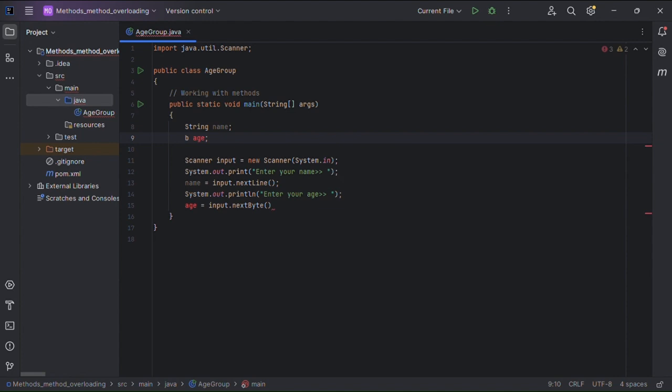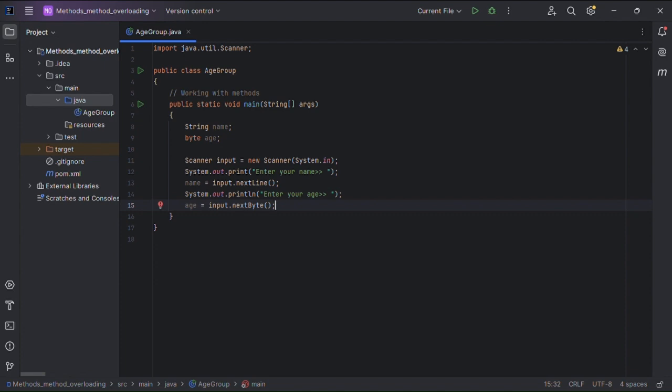Now let's make it a byte because we know someone's age cannot be that big, right? I've never heard of anyone who has lived to like 120-something years, right? So we just keep it as a byte because that's the limit. We are expecting age values that are between negative 128, I forget how big a byte is, but negative 128 and positive 127, I think. But that's beside the point.